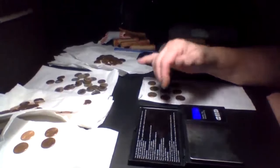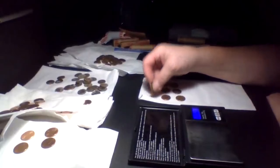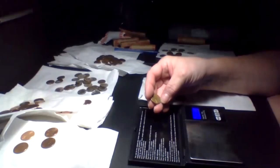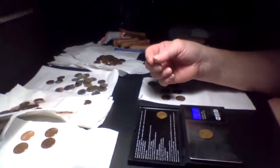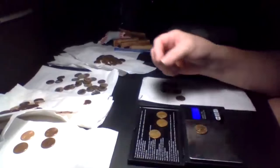Okay, so here's my measure. How did I do? Let's see if I can measure them. 3.12. Wow, that's an even strong one. I'm not going to look at the date. 3.05. That's a big difference in weight. I guess I'm going to have to get into the weight of pennies. 3.12. Doing good so far.